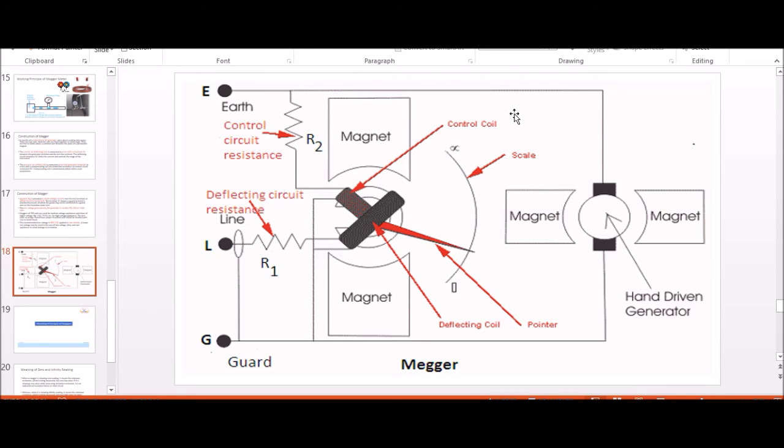So if the scale is not designed for it, yes, for your testing it's fine that up to 100 mega ohms, if more than 100 mega ohms resistance is going through the insulation of any electrical equipment, it is fine. It doesn't require another equipment to show the exact value. So for testing, analog is a fine equipment, right?